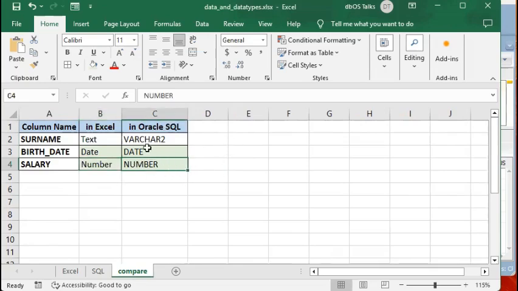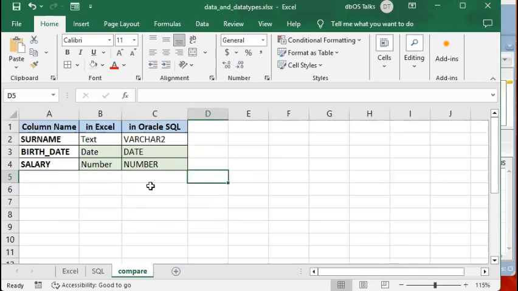So two out of three, I have highlighted them in green. What I mean is that the data type is called exactly the same way between Excel and Oracle SQL. There are more than 10 Oracle SQL data types, but do not be bothered by that.